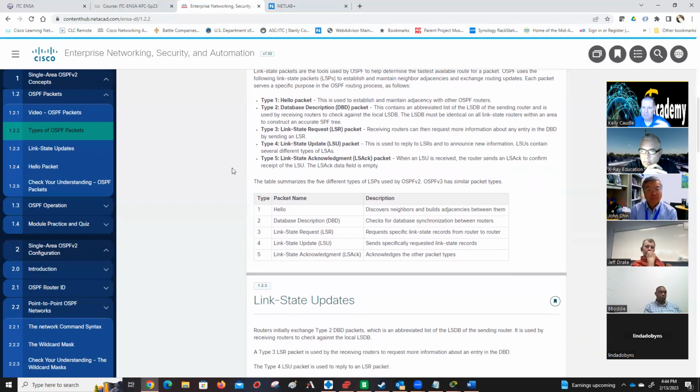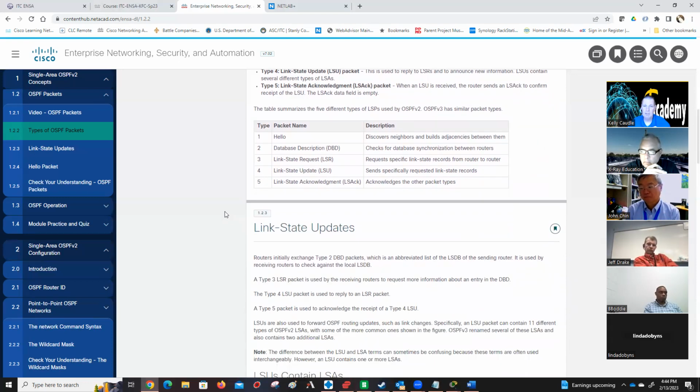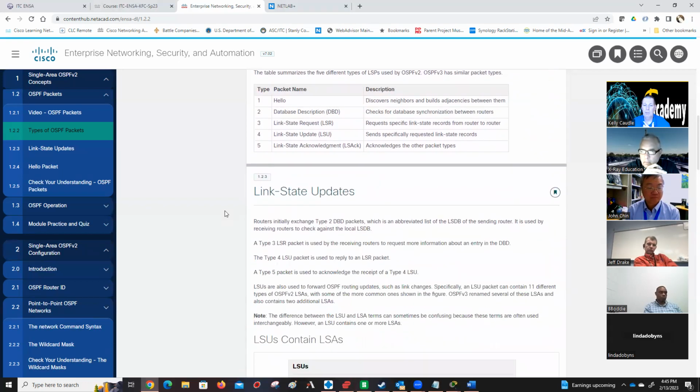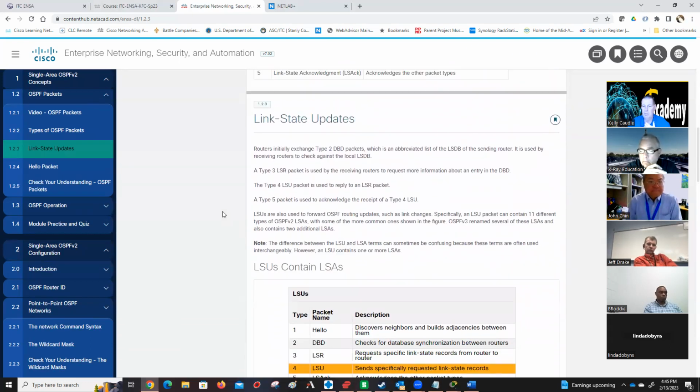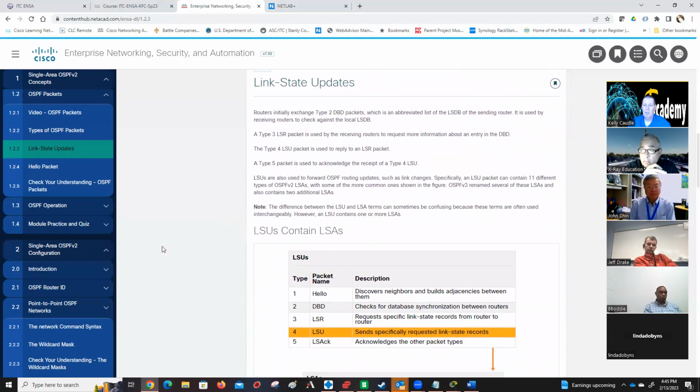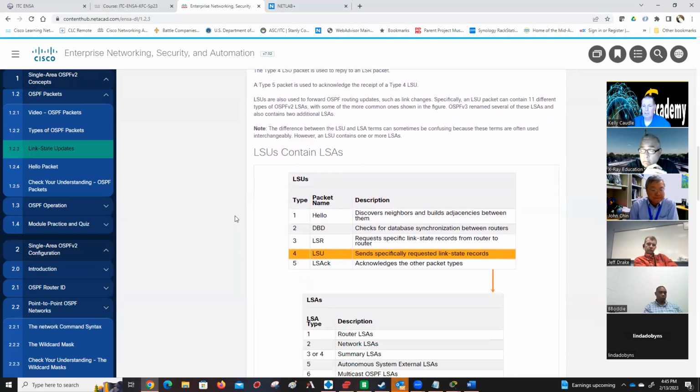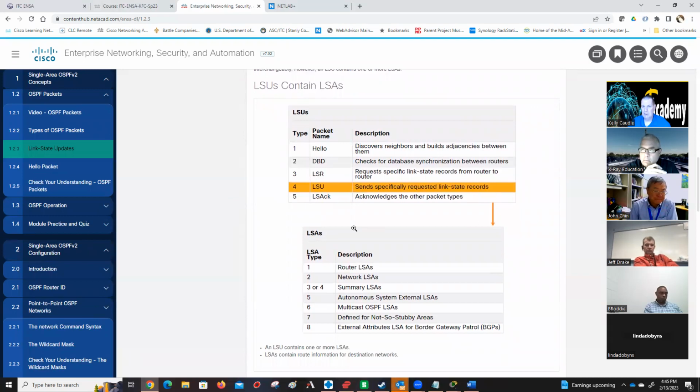I would at least know these 5 types, not even necessarily type 1 through 5. There's actually a lot more than this. There's actually like 11 to 17 different packet types. We only cover these. But just be aware, most of the link state updates or database descriptions have a subtype. So here they are. You can see our neighbor relations, and this is what I'm talking about.